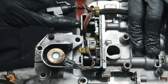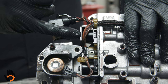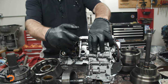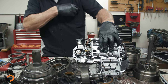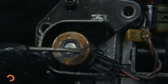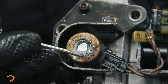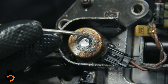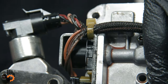These are electromagnetic solenoids, so that means what? They've got magnets in them. What do magnets do? They attract metal. So they're gonna suck the metal down into the solenoid itself. You can try and clean them. If Robert can get a good view of this, here's a good indicator right here on the governor solenoid. That's a whole metal ring, if you will, around there. It's attracting all the metal. So that's inside the unit, inside these solenoids. We just put new ones on. We don't try and go with the old ones.